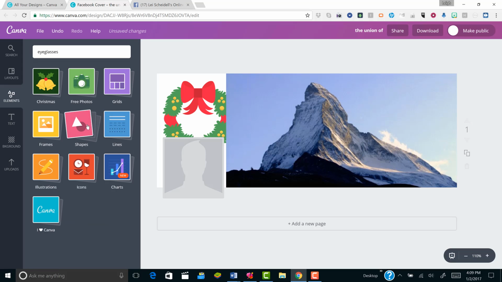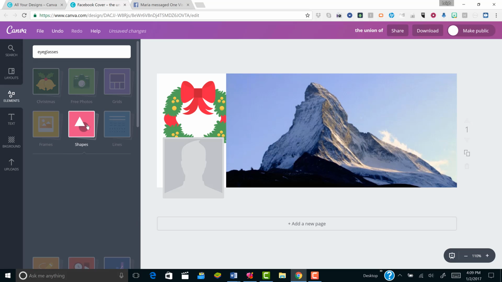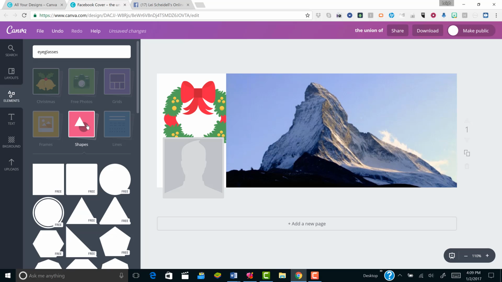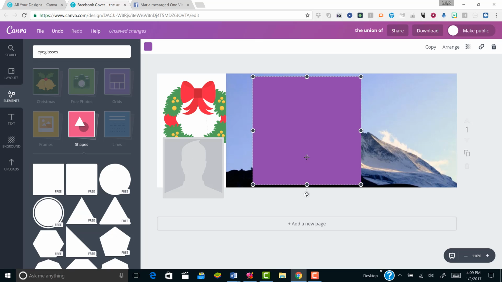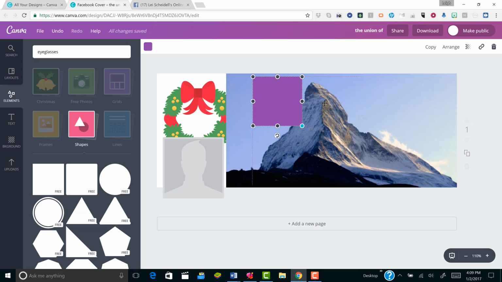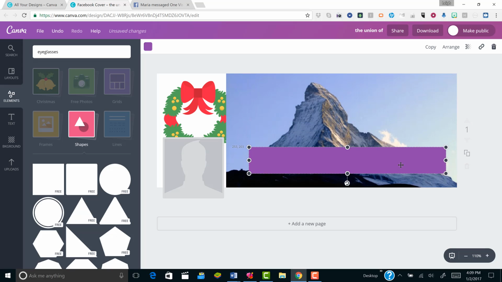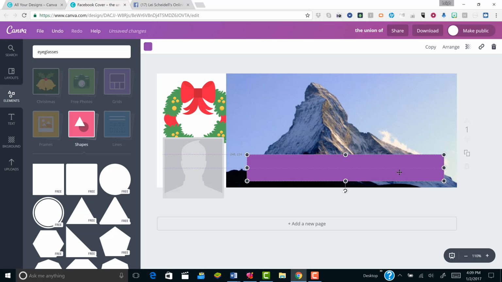Then we have shapes. Shapes I often use in, what do I use it for? I use it as a background when I want to put text on something, but there's a picture there, and the picture isn't muted or softened. So I'll put a box up and I'll move it to where I want it.